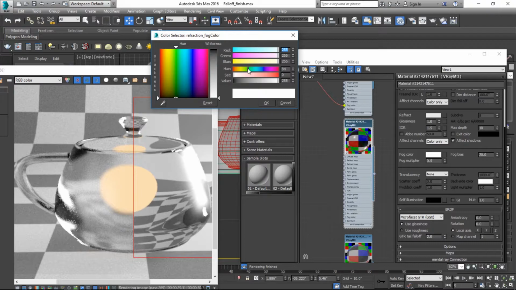So keep these things in mind. These are some really basic but advanced techniques at the same time, because they can be confused with other things as well. So remember, if you're creating a realistic glass, you really don't want much diffuse in it at all. You want to rely on fog color and the refraction value.